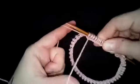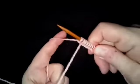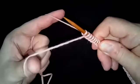So I'm casting on, and I'm using a one-handed cast on called the German twisted or the old Norwegian. And I wanna get that out of the way. Let's see if I can wrap it around my hand. Okay, so can everybody see?